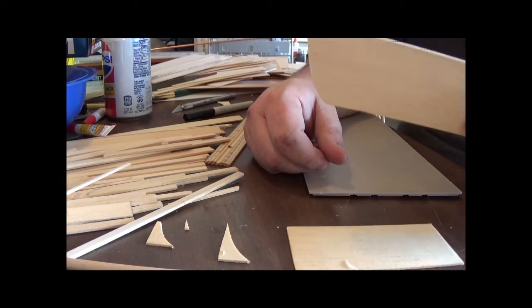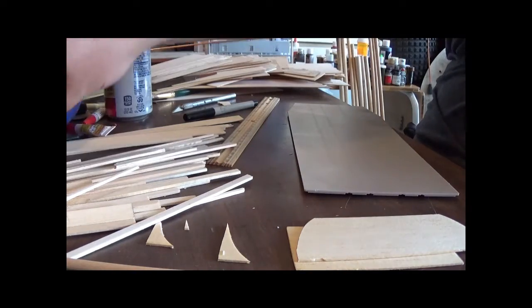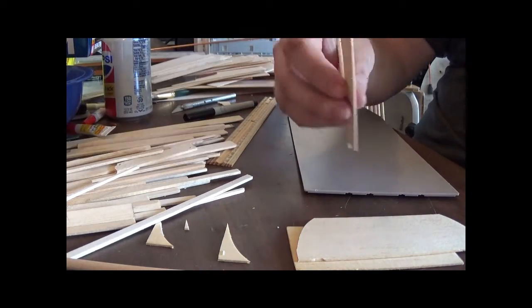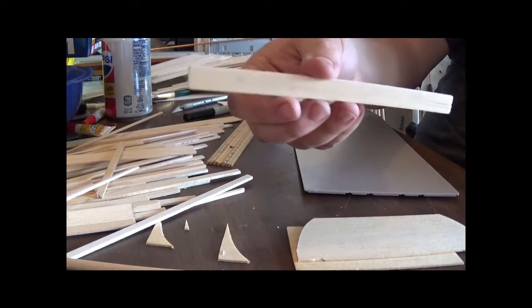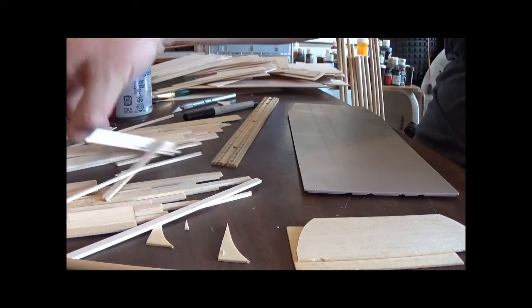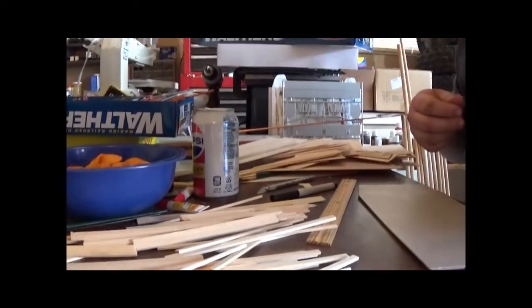Once I get the front and back on, then I can start putting some of these pieces in here, like the pipes and, what do you call this, cross beams and stuff in there. And I have a whole box full, in case you're worried about not having enough here. I can't even see if I'm looking at the box. There we go. So yeah, plus I have that box full of long ones. Then I have this tube here full of dowels. So I have plenty to work with.